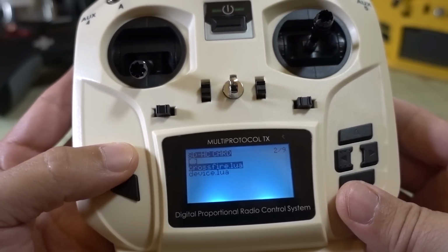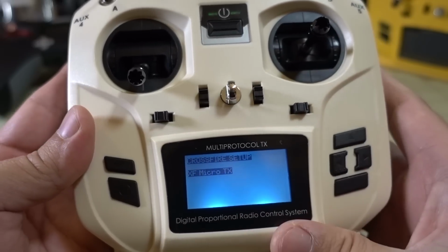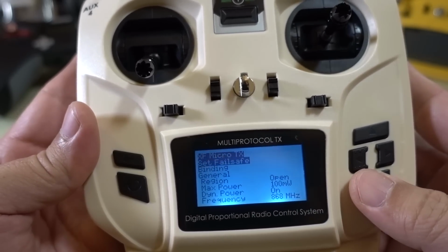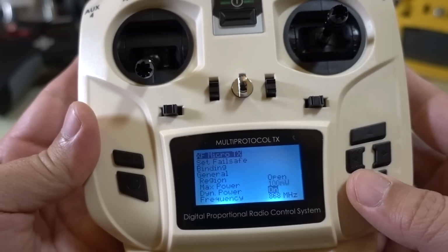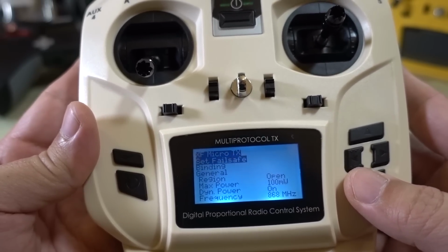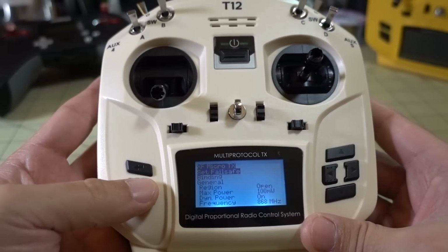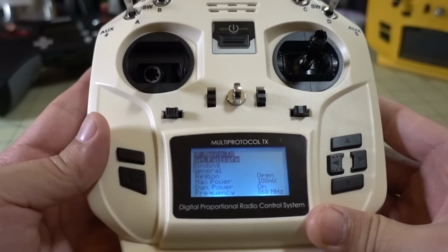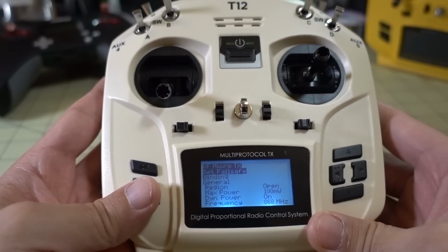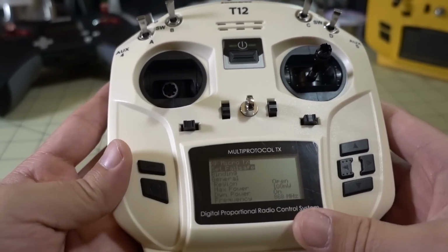So we can go ahead and execute that, and you can see that the Crossfire micro transmitter shows up here, and this is where you can change all your settings for the micro module. I think I set these default settings in here. I haven't actually set this up since I had this in my Tyrannus. I'm not exactly sure if these are the same settings or not, but I think they are. But you can see that the Crossfire Lua scripts are working just fine, and this is completely fully supported on this radio.